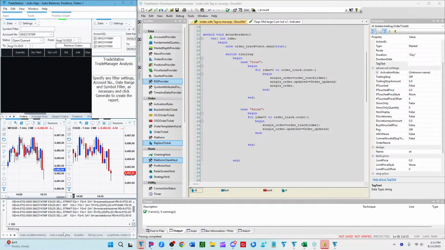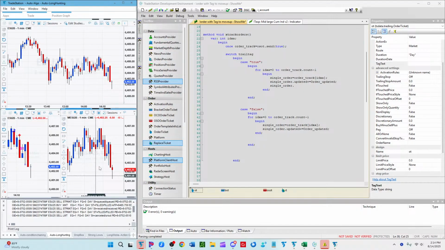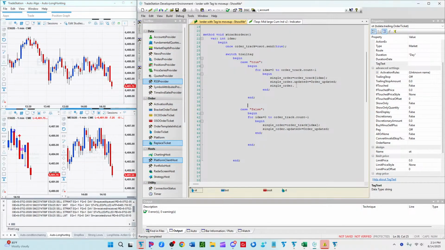But the order ticket doesn't transfer to the actual order. So I need a way for the order to have some type of tag, and nothing's coming to mind. If any of you guys can think of anything, let me know. We can try that.